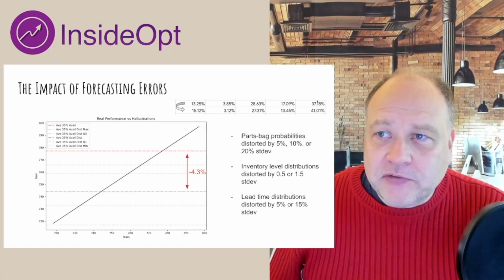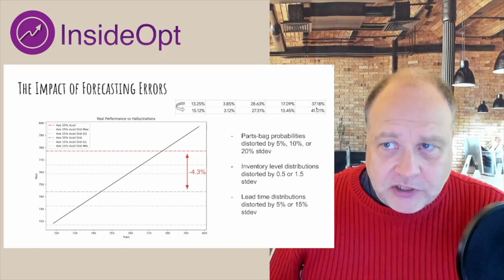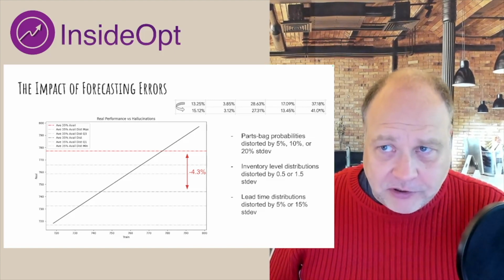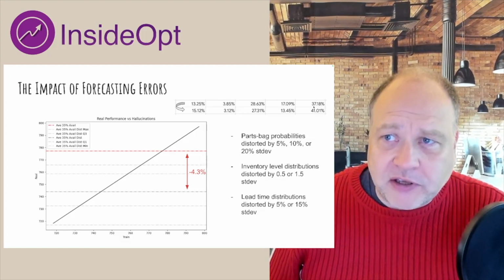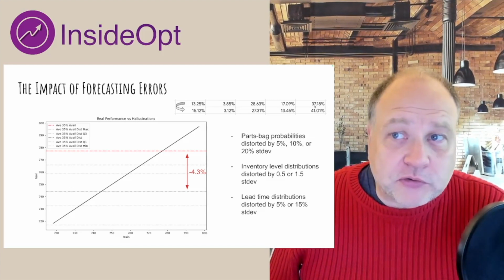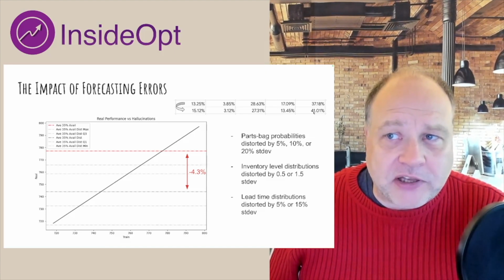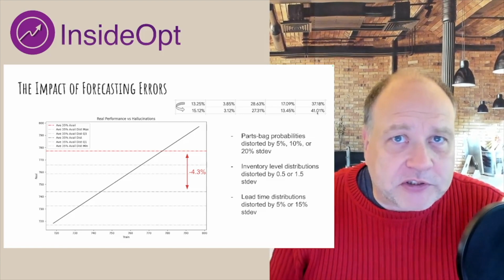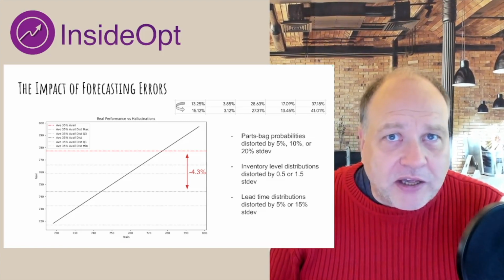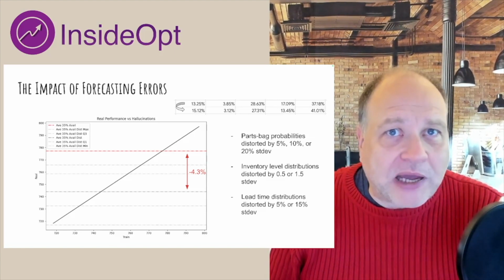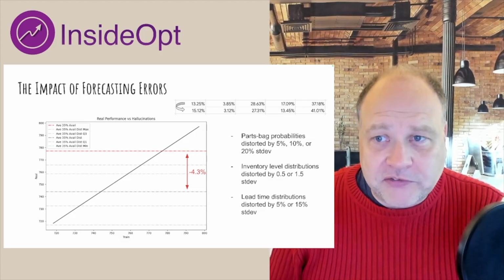And you see here this can be pretty significant in difference. This is a random example that I took from the data. Here you see that for parts bag number 5, the true probability that we're going to need this parts bag is 37%. And after the distortion, it's 41%. So there's a significant difference. As machine learners, we probably wouldn't be too happy if we were observing this kind of deviation.